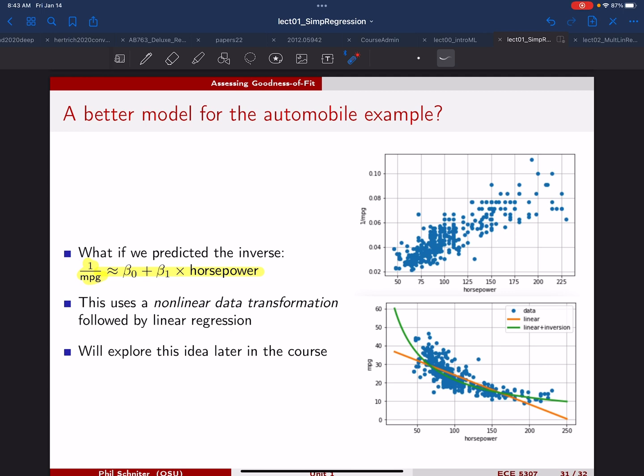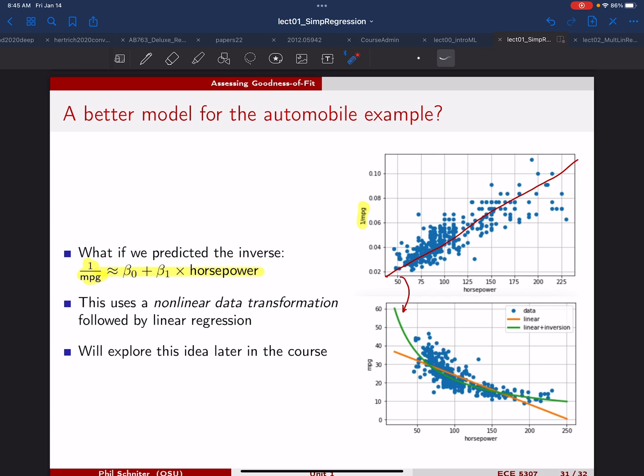So what's nice about that is I can apply everything I know about linear regression to this. And as you can see, I'm motivated to do this in this particular example because the new data set I get, which is 1 over miles per gallon here, actually looks quite linear, right? So if I do a linear fit here, let's say I get a model that looks something like this, and then I do a 1 over this model. Whatever this model is, it's predicting 1 over miles per gallon, so I just invert it. As a result of doing that, I will get this green line. So the model that's linear in this space becomes nonlinear here, and it fits my data quite well. But the point is that I have used all my linear prediction, all those derivations and everything, I get to use them again in this case.